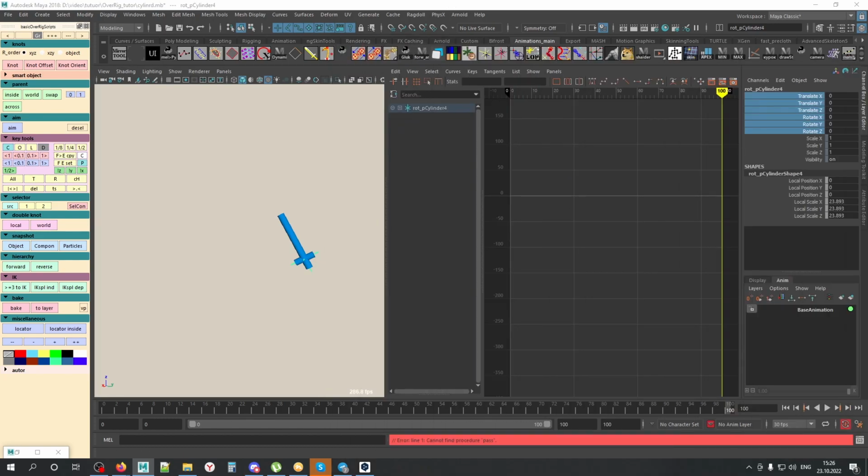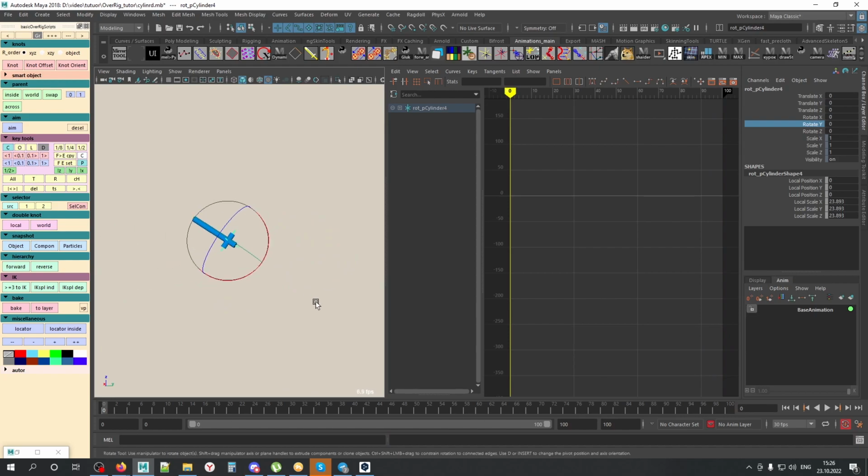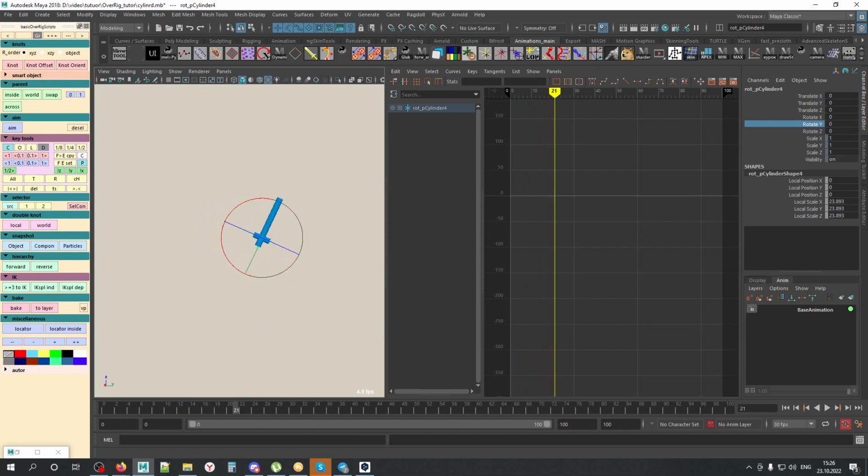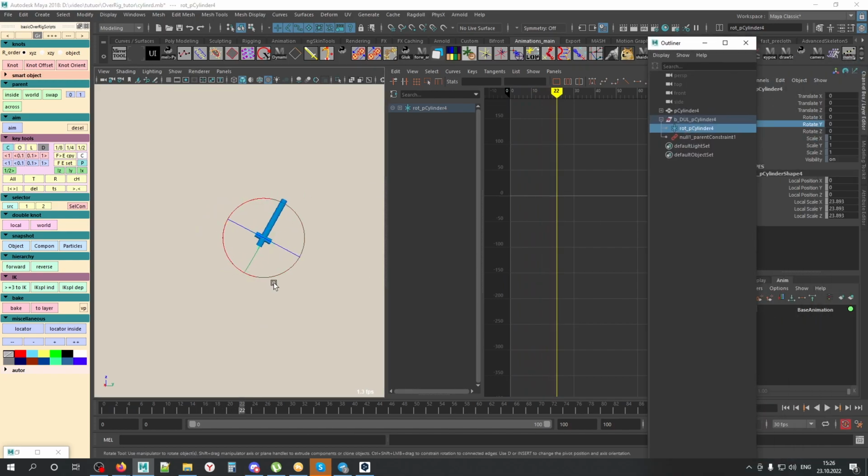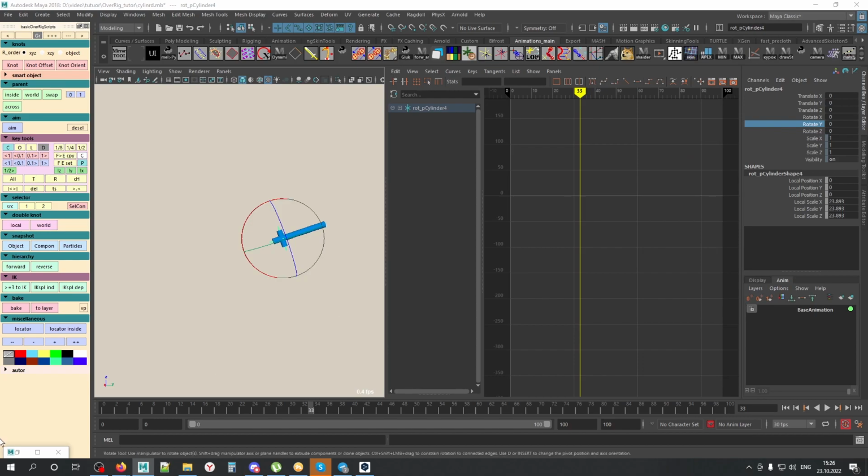How is it helpful? It's a very simple procedure. I'm going to switch to gimbal mode. And you see what we have. The axes for this new locator are being rotated with the animation for this sword. So we kind of save the orientation for this object during the entire animation.